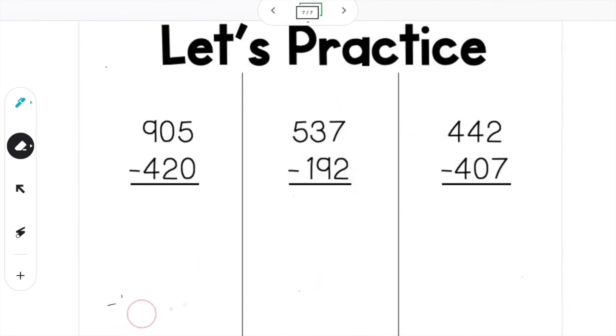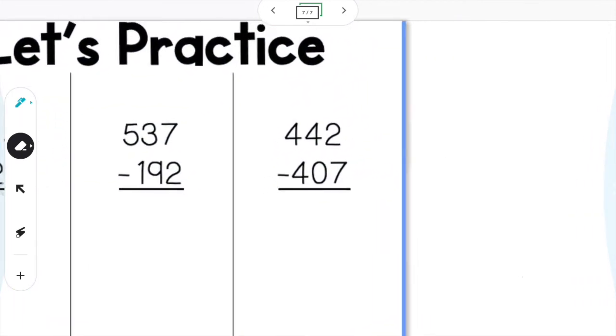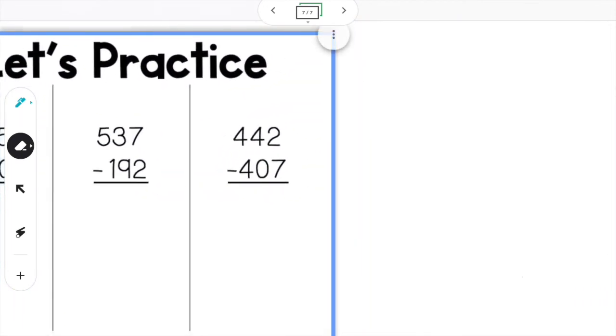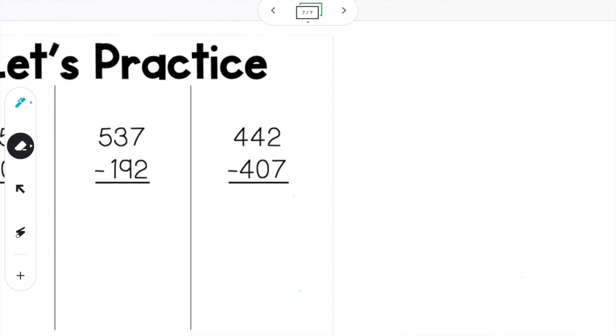these two, because for this third one, I want to stack it up, which means I just got to move this. I want to do expanded form. So I'm going to move that over to the side a little bit. Perfect. So now I have plenty of room to write. So I want to do expanded form on this one. So that means I have to break apart this number by its hundreds, tens, and ones. So 442 is going to be 4 hundreds, 4 tens, or 40, and 2 ones.